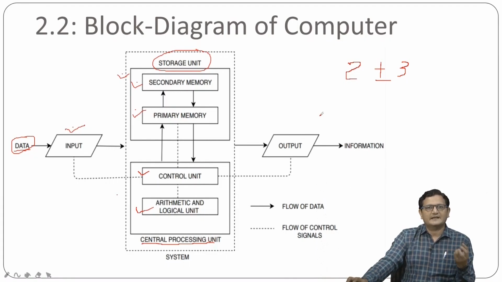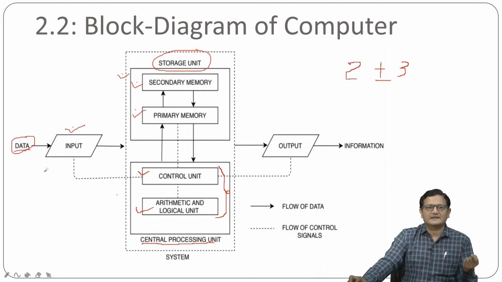Sometimes we are writing an if condition, we are running a loop, so these are all logical instructions, right? So here the ALU, arithmetic and logical unit, is responsible to execute each and every instruction. Fine. So with the help of the control unit and with the help of the arithmetic and logical unit, we have processed the data. Now from where are we taking the data?